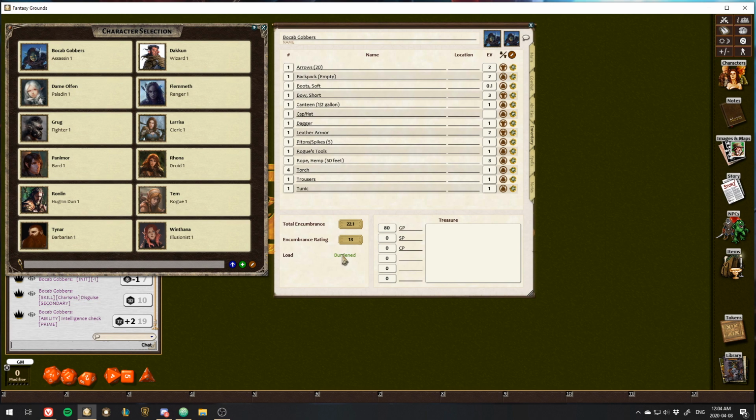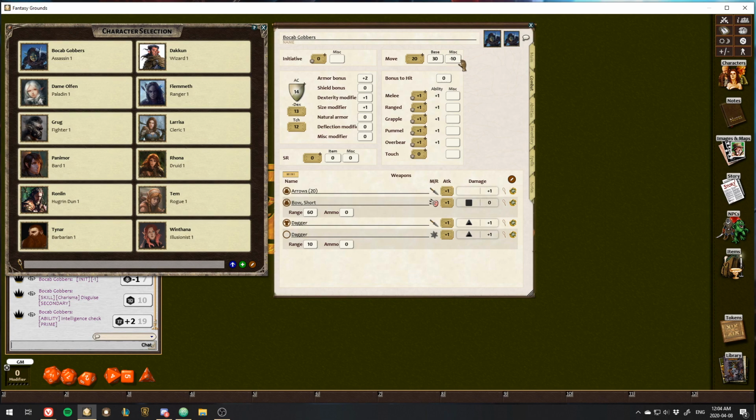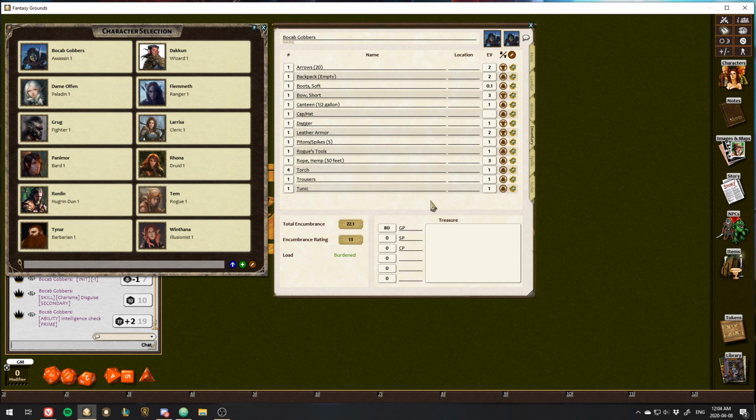And there is burdened and overburdened. And burdened, just as an FYI, gives you a negative 10 to your movement. That's why almost all the characters in here have a negative 10 to their movement score. The reason is because they're burdened. And as you equip more items, or at least have them on you, then you become more burdened. And again, this is a manual entry. It didn't actually calculate that for me, because a lot of this is going to be manual.